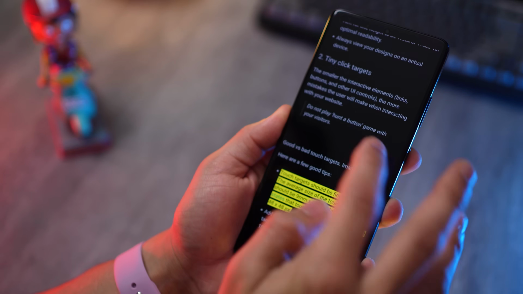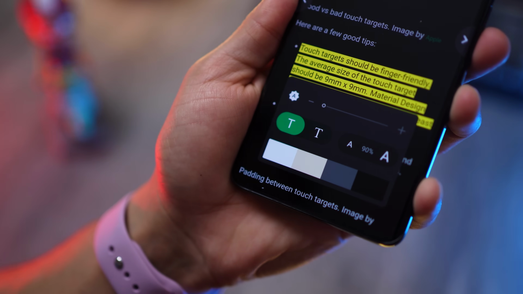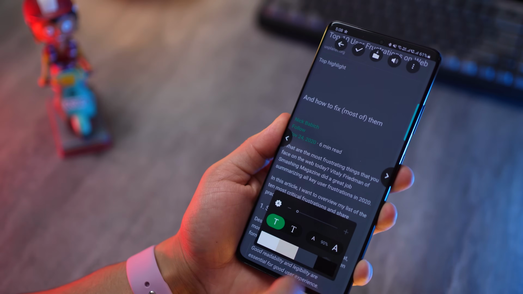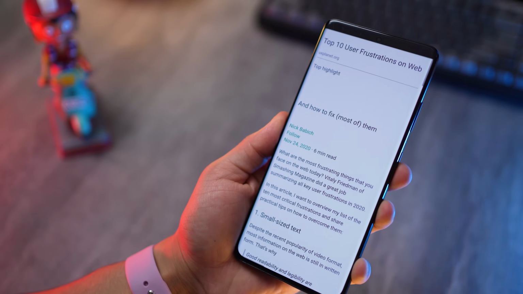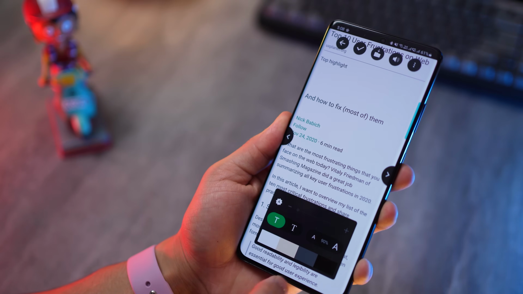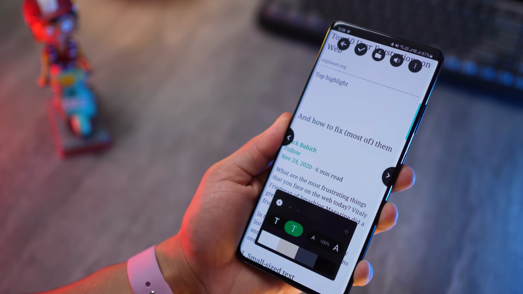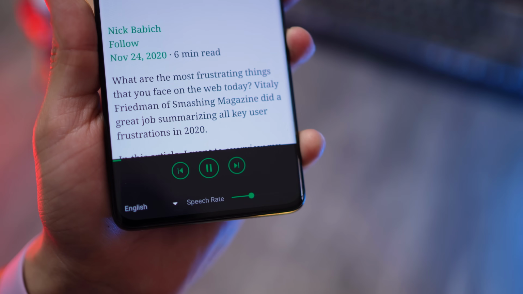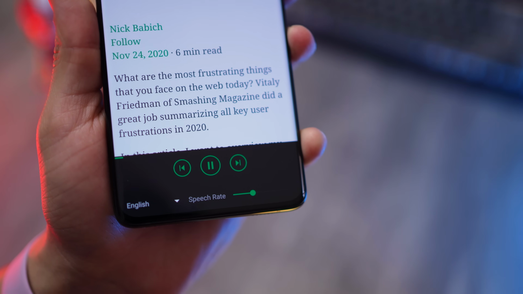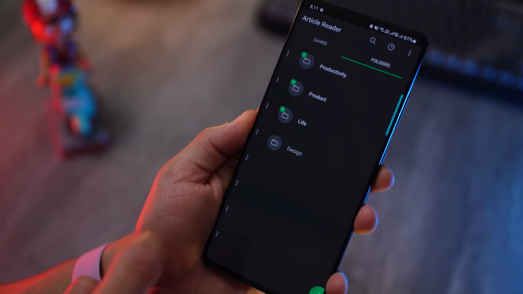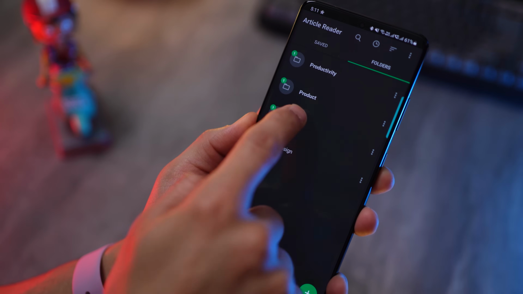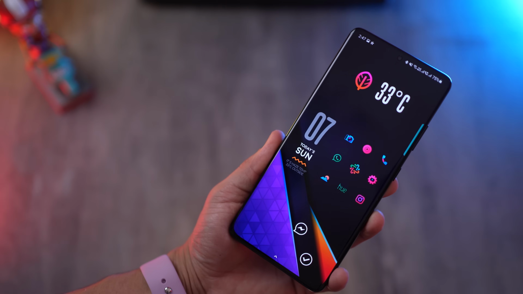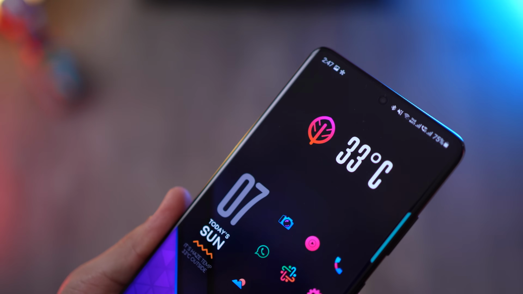So if you just tap, you can then select the background color, you can select the font size, you can select the font style, whether you want a serif font or a sans serif font. And you can also change the brightness specifically right from here. So a lot of flexibility in that way. And even better, you can just hit play and the entire article would be read out to you. And by the way, you can organize all your saved articles into different folders and zones, so it's easy for you to access them.